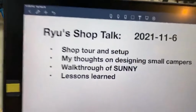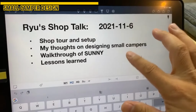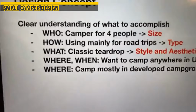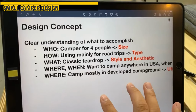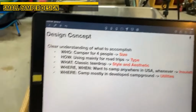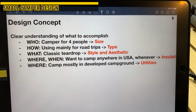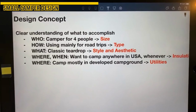All right, let me sit down here. So here's the concept, the thing that I was designing around. My career, my job, is an architect. So I design buildings every day, and I go through the design steps as my everyday job.